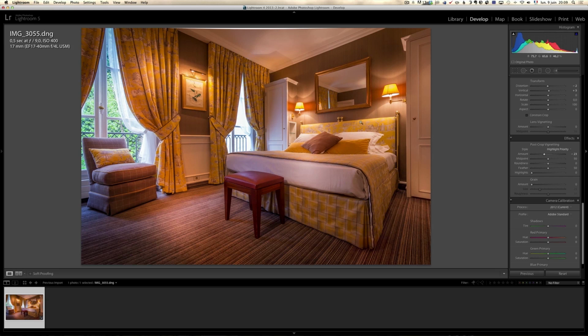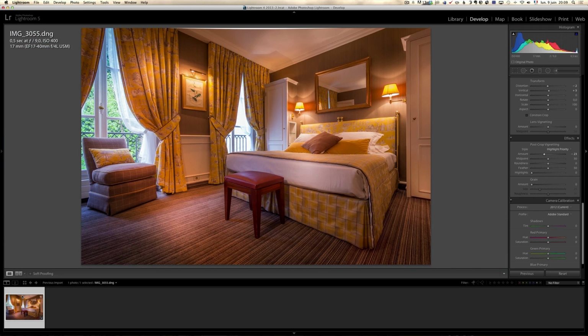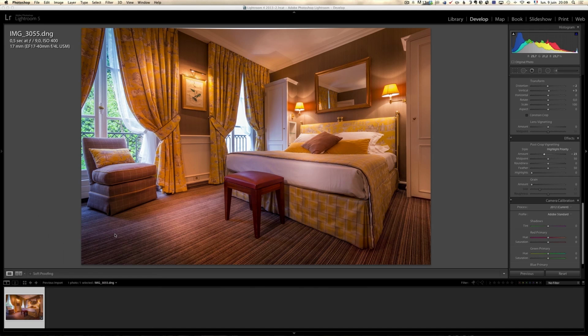Now, the only problem I've got left on this room is this. Look at the bed. This is not nice, and this is not nice. Now, I'm going to show you how to do it in Photoshop, and I'm going to show you how to correct it in Lightroom. So for the people that don't have Photoshop, first I'm going to do it in Photoshop. So I'm going to edit in Adobe Photoshop CC.